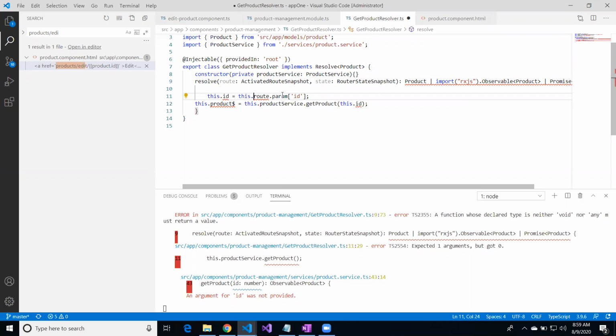This for that, because it doesn't belong to the class, it belongs to this method. So paramMap.get, or I believe even the square brackets were just fine, but there is another way to get something out of it. So there is no this.id, just declare it as a constant, and there is no this.products, we are returning the product right from here, and there is no this.id.